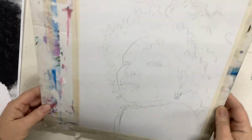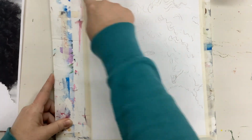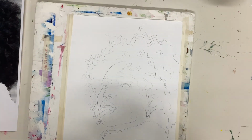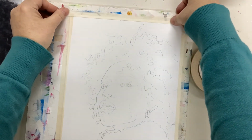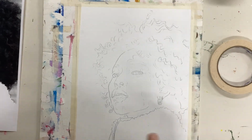And you can see that I've gone to the bin and I have gotten a board, or if you kept your board from your still life painting. And I am going to tape my paper on all four sides. So I have this one side left to paint tape. I'm going to tape all four sides of my paper before I begin my background.